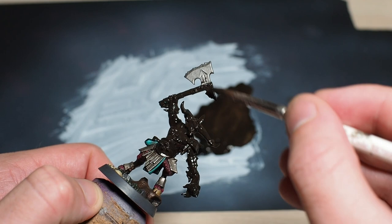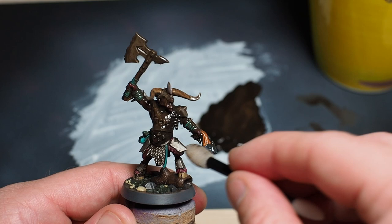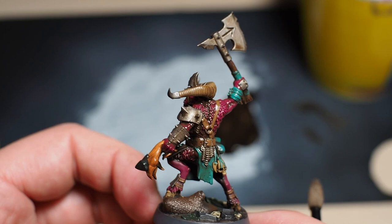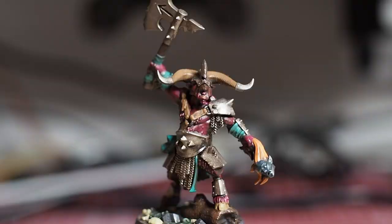Throughout my trial with these oil paints my main struggle has been to get the consistency right, and that's pretty much the same struggle I have with acrylic paints. These paints aren't magic — they won't turn you into a golden demon winner — but I think they work quite nicely and they're definitely another tool to add to your painting belt. They can be thinned down to buggery while staying saturated, they stay wet for hours, and in combination with foam applicators they give you lots of control as to where you place shadows on your minis.